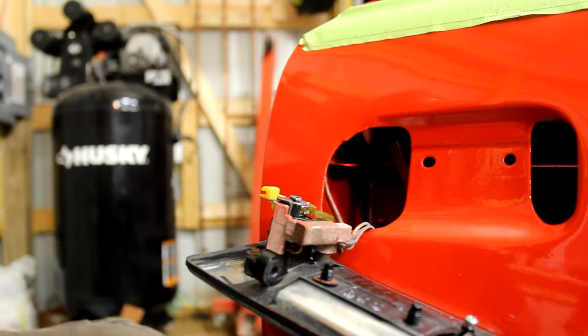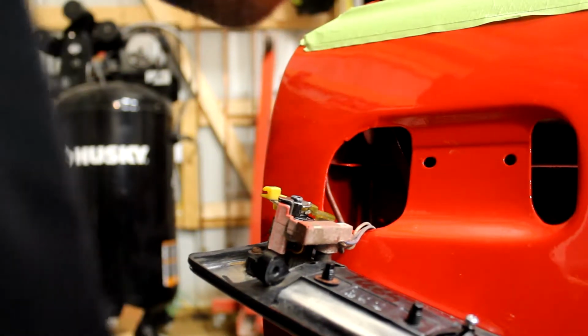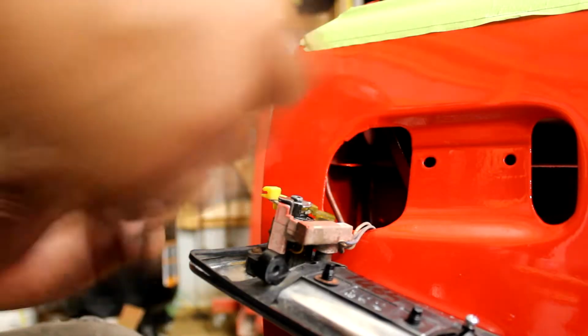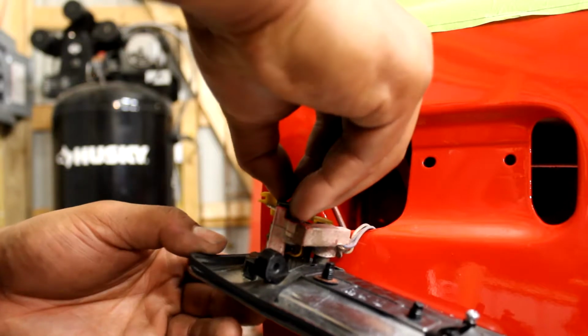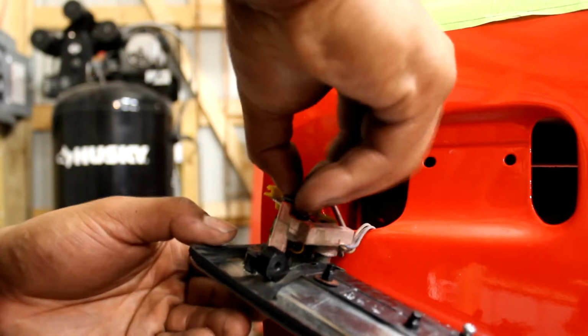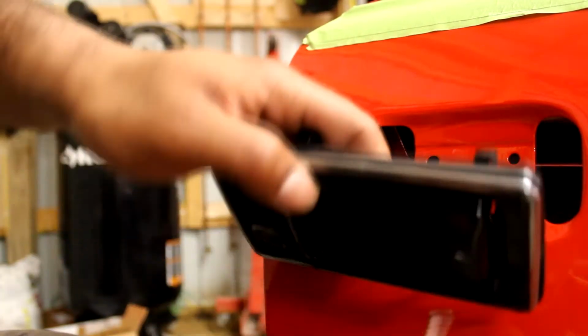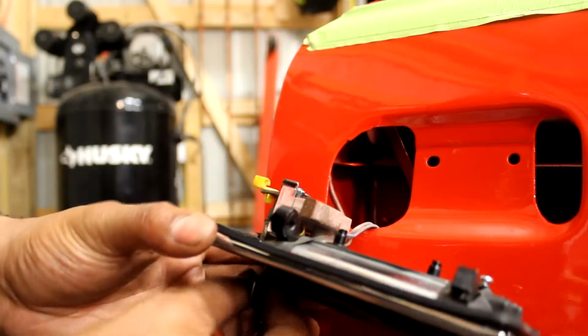All right, the next thing you want to do is put your C-clamp on. This holds everything in place. The last time, I had a lot of problems putting this on because I didn't have this slid down all the way. But you can put this clip on, and as you can see, it goes right in.